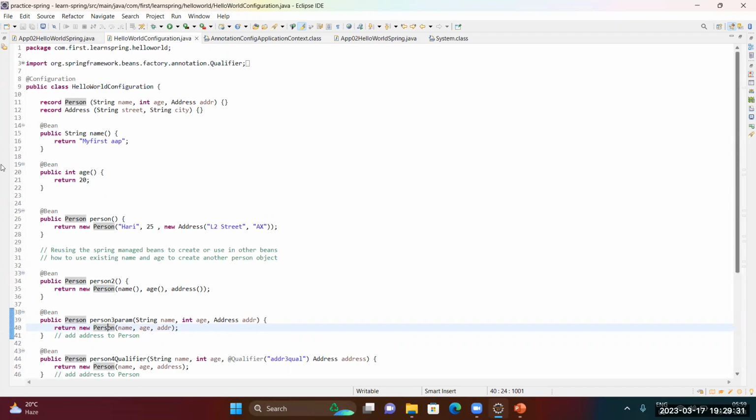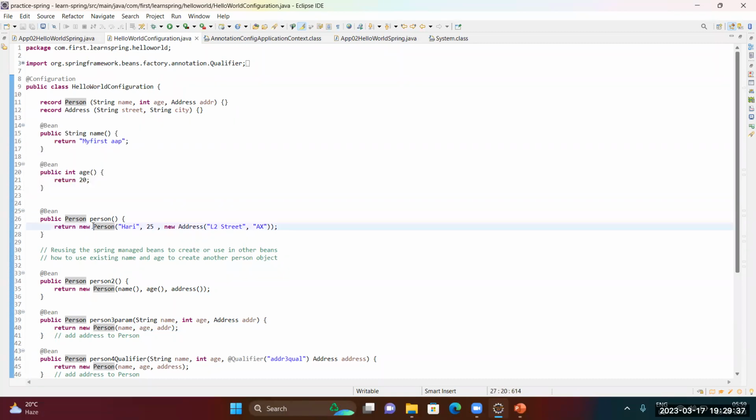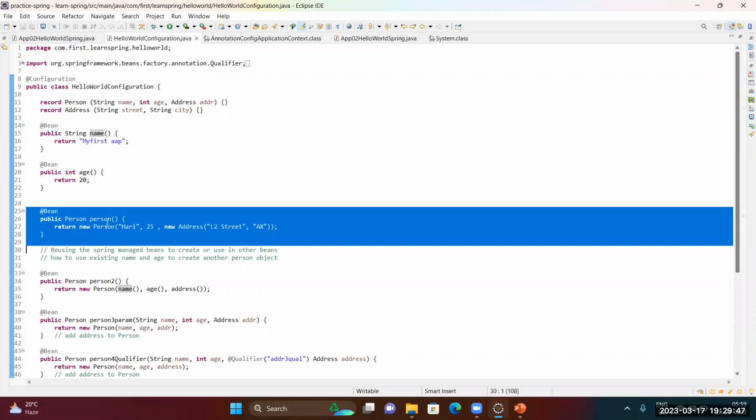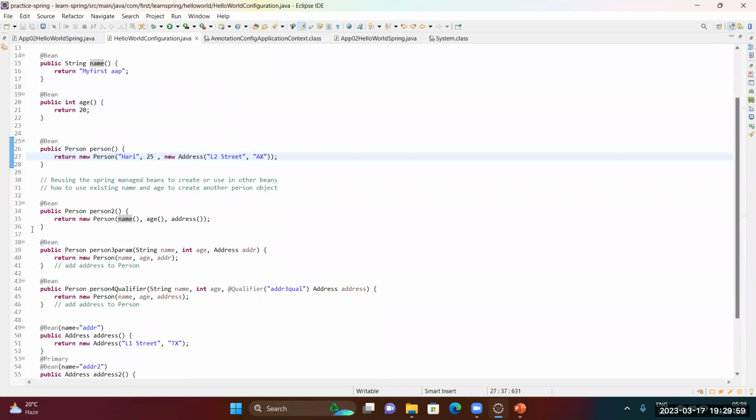We learned how an individual bean is created, and about classes which have multiple values and properties, returning those person-related objects. And we learned how to utilize existing beans created by Spring in other beans that we ask Spring to create.